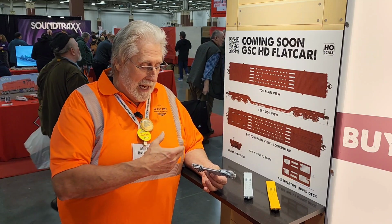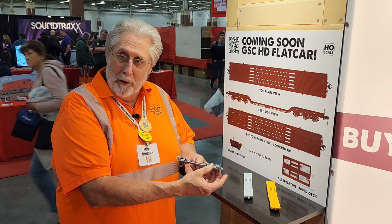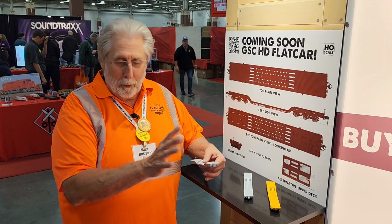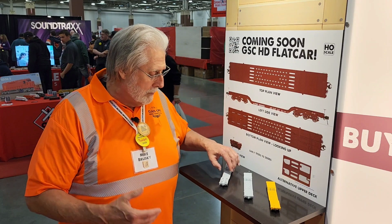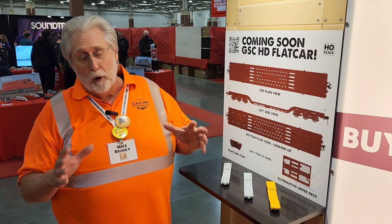So basically GSC had a one-piece steel casting for the whole deck and a set of trucks that went with it that were sold to the railroads. Railroads then assembled them all and put them together with whatever accoutrements they wanted to do. Dual brake systems on either end of the car. Basically these began, the first one showed up in the late 20s, but the vast majority of these were built from about 1948 to about 1959. So all of these kind of came out in that same era, and most every railroad had at least one of these cars. There's exceptions to that, but most had one.